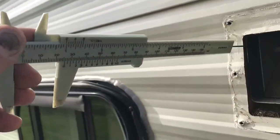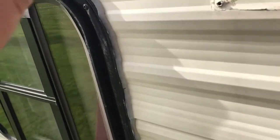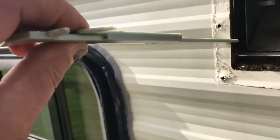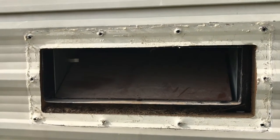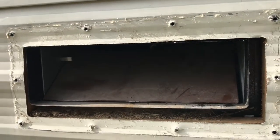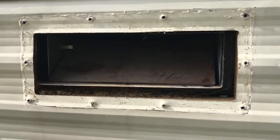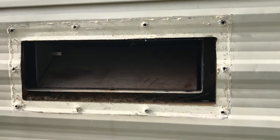Using my calipers as a gauge — one inch is my maximum depth. I'll use a coping saw to trim that lip down. Standing on a ladder and filming isn't easy, sorry for the poor camera work. Get that trimmed down with a coping saw instead of swapping the backs — I'd rather have a new one since the old plastic is probably brittle. Get that trimmed back and get this cleaned out and patched up.